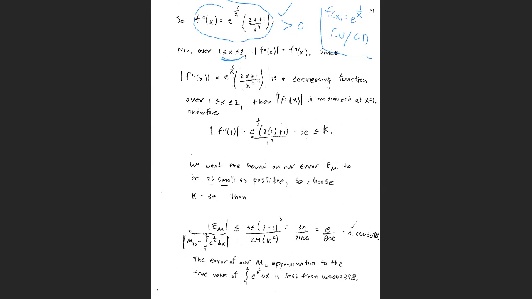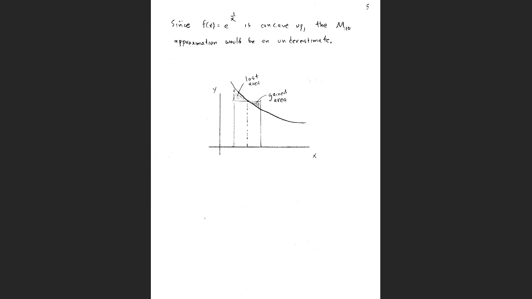Concave up. Good, Taj. Good, Javier. It's going to be concave up. So this function is a concave up function. And what I can do is draw a picture here of a concave up function. Concavity, that's right, Sandia. We're talking about concavity. Let's just say this is our function, e to the 1 over x. It's a concave up function, and it goes from 1 to 2.